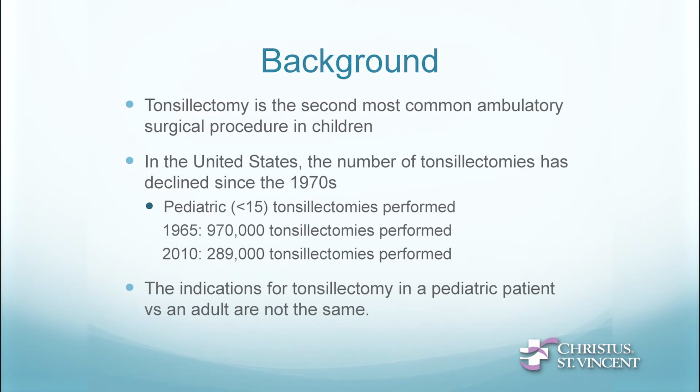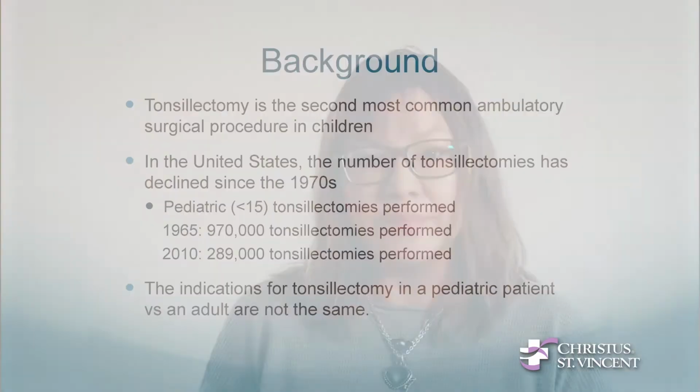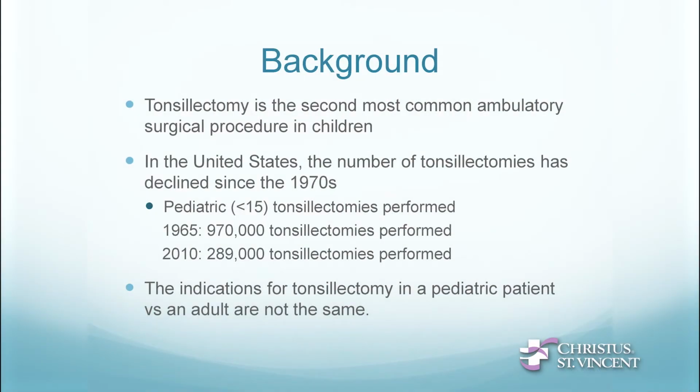So going to the background, tonsillectomy is the second most common surgical procedure in pediatric patients in the United States. Ambulatory means basically the patient goes in for surgery and then goes back home the same day. In some cases, depending on the reason why a child needs their tonsils taken out, they may stay overnight in the hospital.